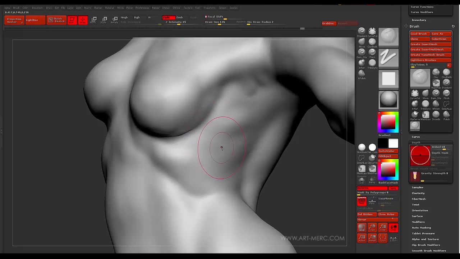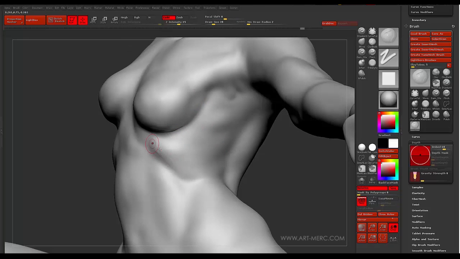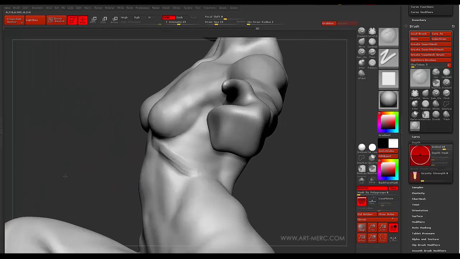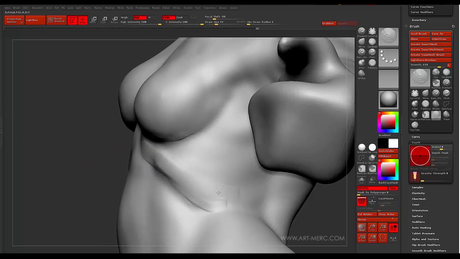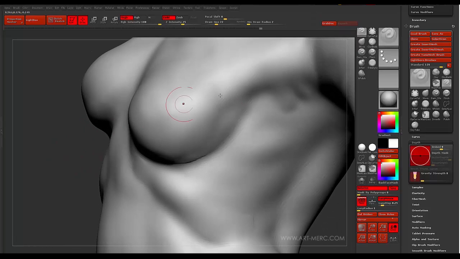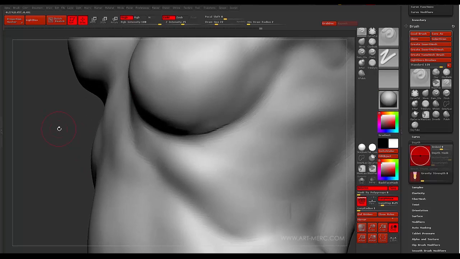If I'm building, say, a rib cage or something like that, and I want to have that mass, right? But at a certain point, you've got to start coming through and start affecting it differently.